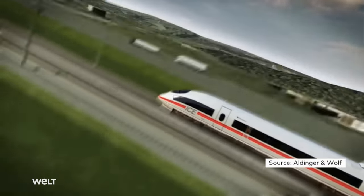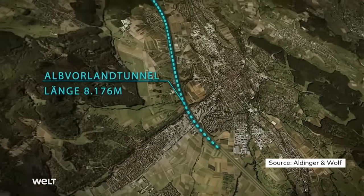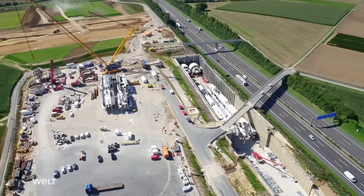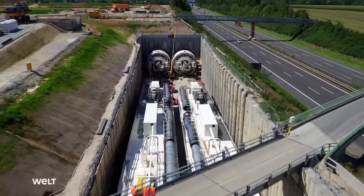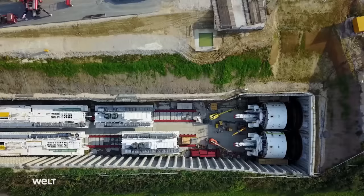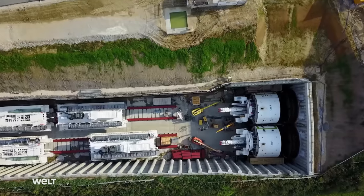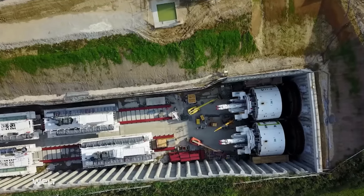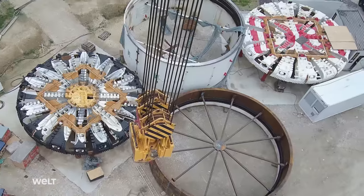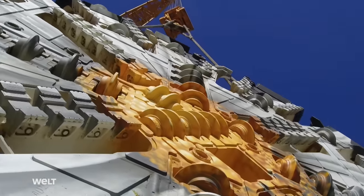The new ICE rail line from Wendlingen to Ulm. At over 8 kilometers in length, this is where one of Germany's longest tunnels is to be built. Directly adjacent to the A8 freeway, two huge tunneling machines are waiting to be put into operation — they've been christened Wanda and Sibylla. Tunnel excavation below ground is referred to as driving — the loosening of the rock under cutter head wheels. They're the most important part of a tunnel boring machine, and very soon they will be digging through the earth with their 140 spade cutters.